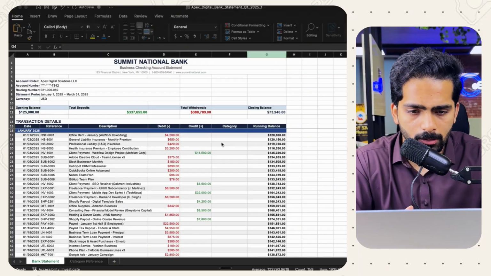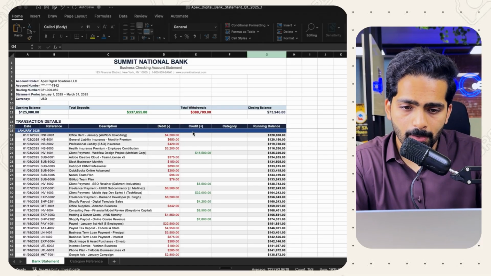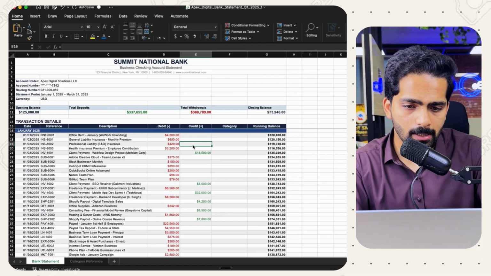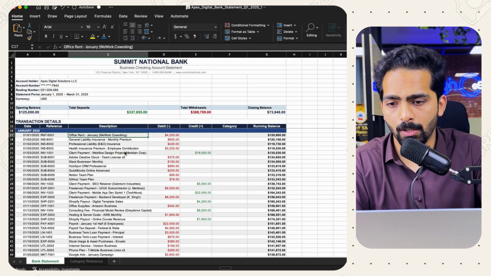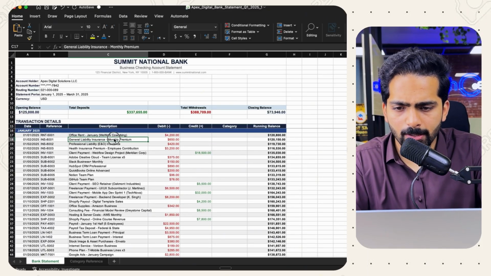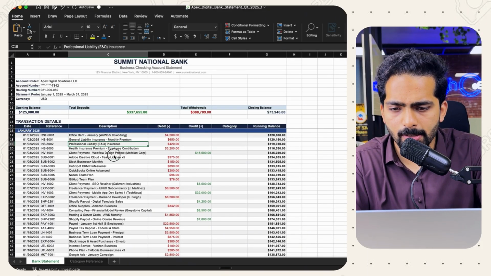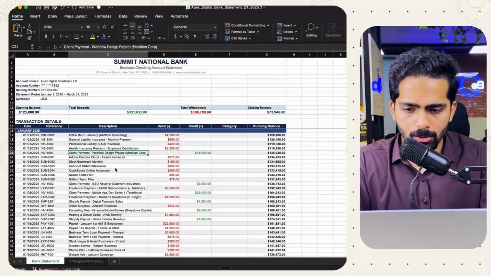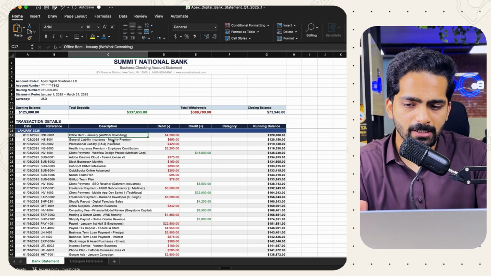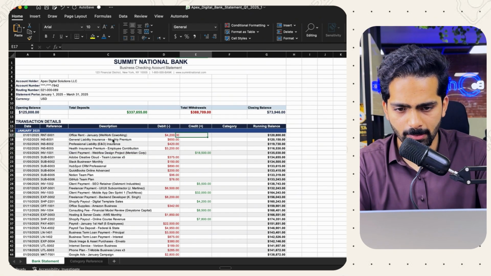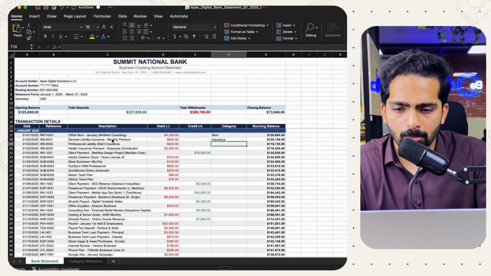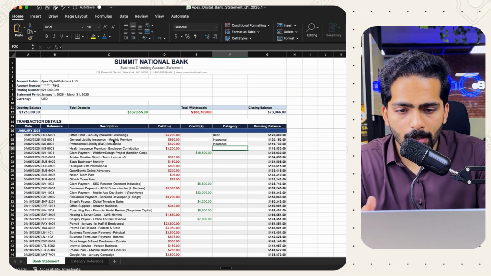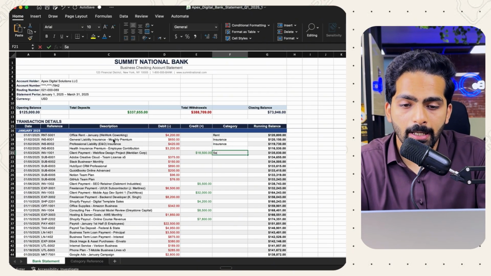So right now we have all these columns which I discussed with you. One thing we have to start with is to identify the categories for these transactions which we are seeing right now. We have the descriptions: office rent from January, liability insurance, and a client payment which we have received. All these transactions are related to the business. So we have to first identify what each is for. The first transaction is regarding the rent, so we will write the category rent here. Then we have insurance, so just write insurance. And the other one is also insurance. And we have received a client payment, so it would be regarded as sales.